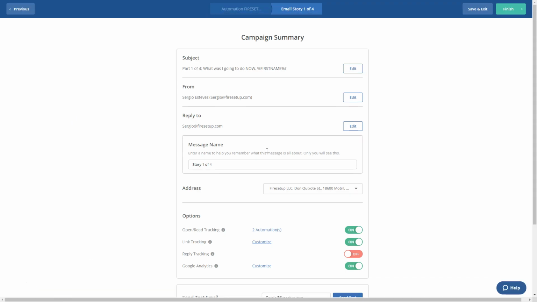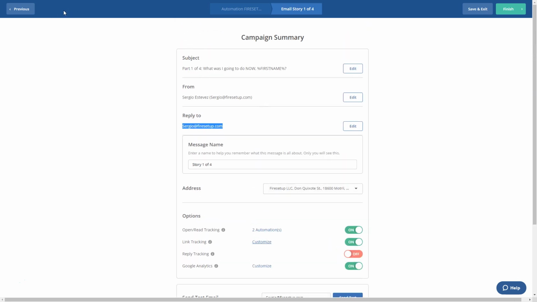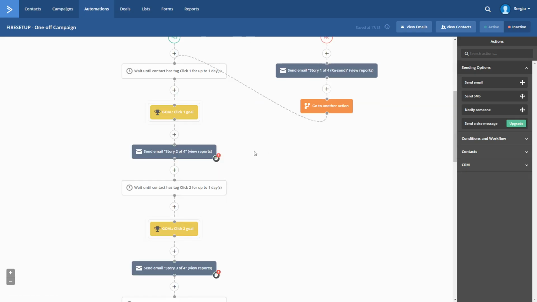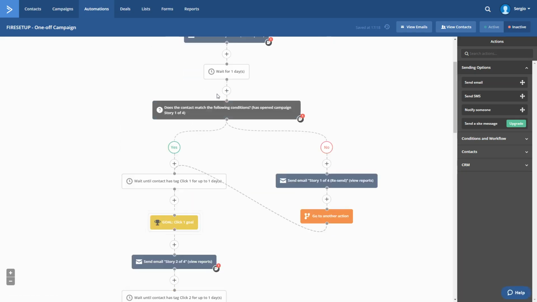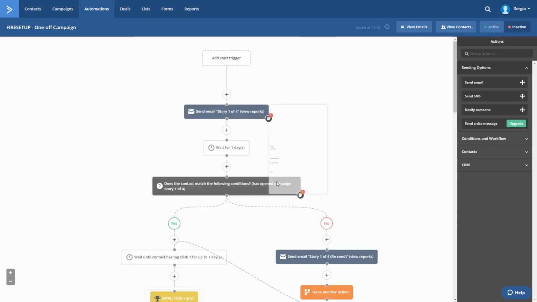What I want you to do first is double check that the from email is yours and that this is your name. You can click on edit and put your name. Just double check that, because sometimes it puts my name and I don't want you to be sending emails in my name, right? It's kind of weird. And the reply to should also be your email. And that's pretty much it. So make sure you do that with all of the emails that are here. That should be around 8 or 9. Do it with all of them.